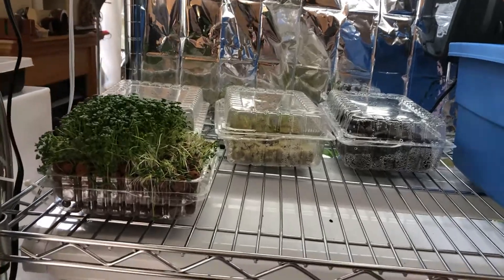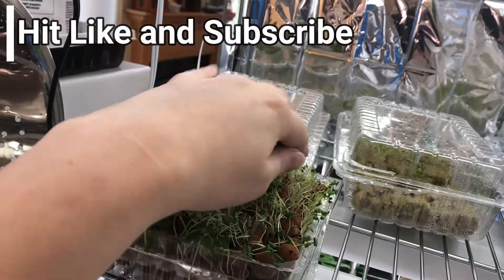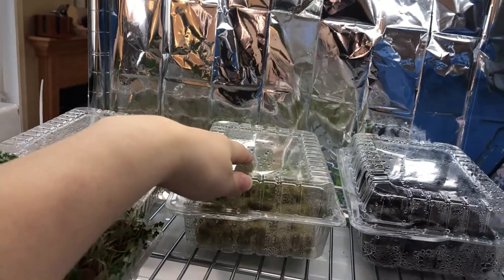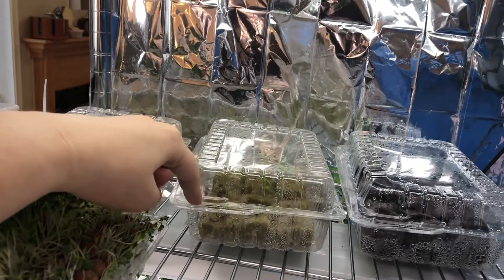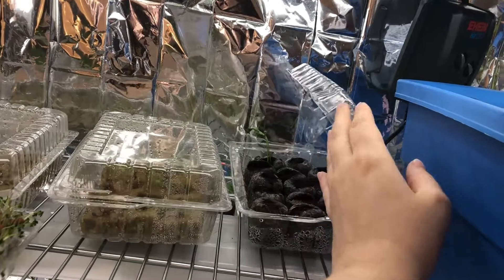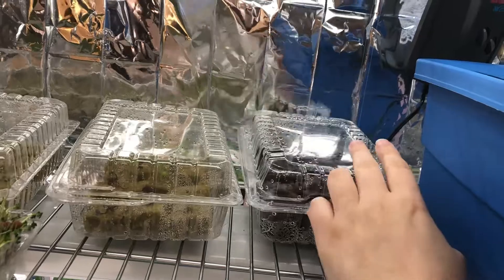Talking about what's going on this week: I've still got tons of mustard microgreens left that I'm going to use. The spinach, swiss chard, and lettuce are growing well and will probably go into cubes in the next couple of days. I finally remembered what's in here — it's green peppers! One has poked up and I'm super excited about it. We're going to get that into a cup pronto.